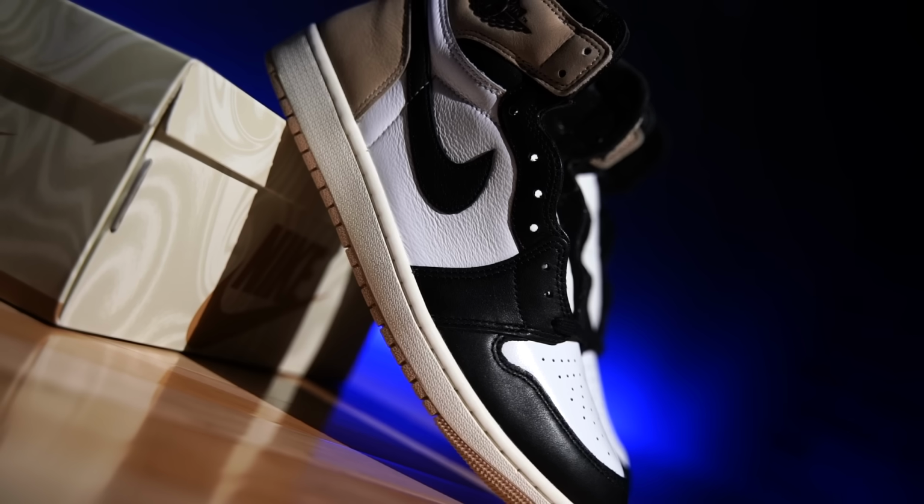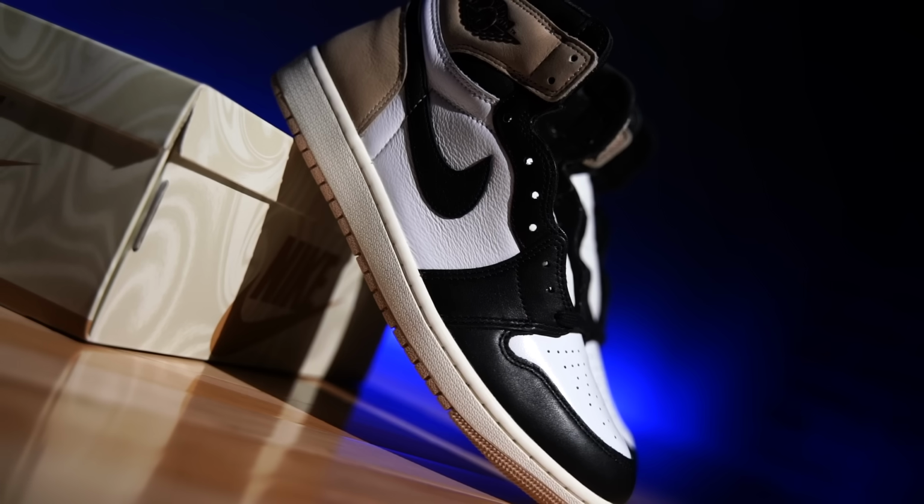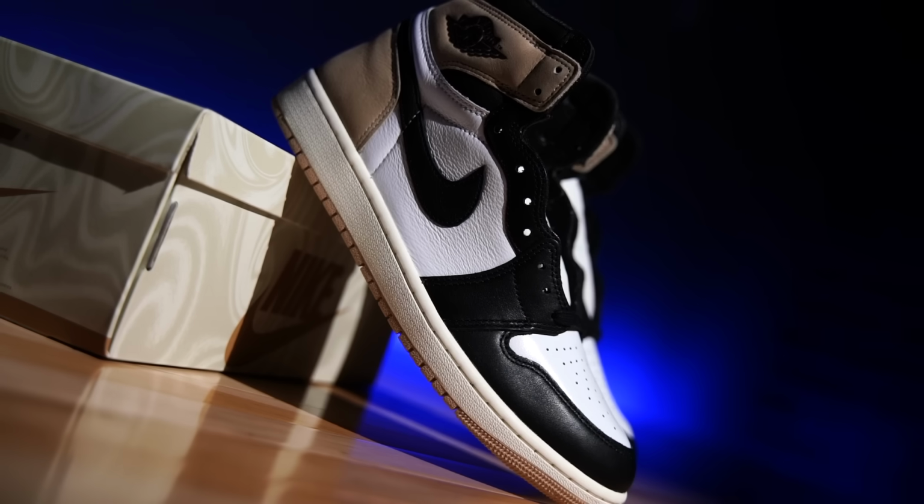And so I just think that they did a really good job with these. I think that they deserve a little bit of credit for that. So hats off to the people over at Jordan Brand and the Jordan 1 department. And if there's a women's specific department, I'm not sure, but if there is, dude, you kicked ass.